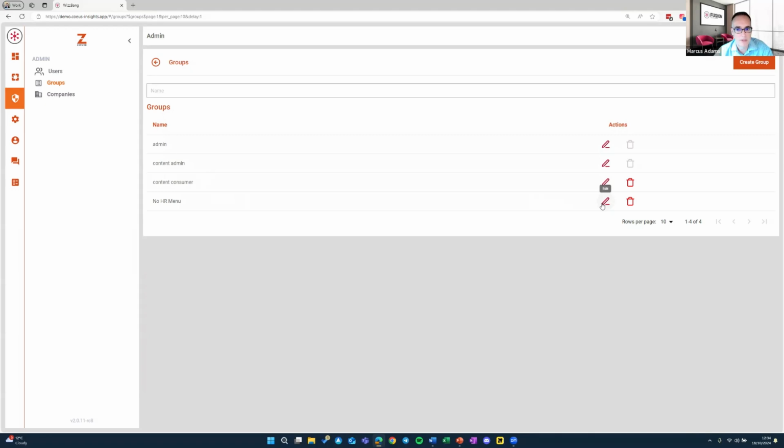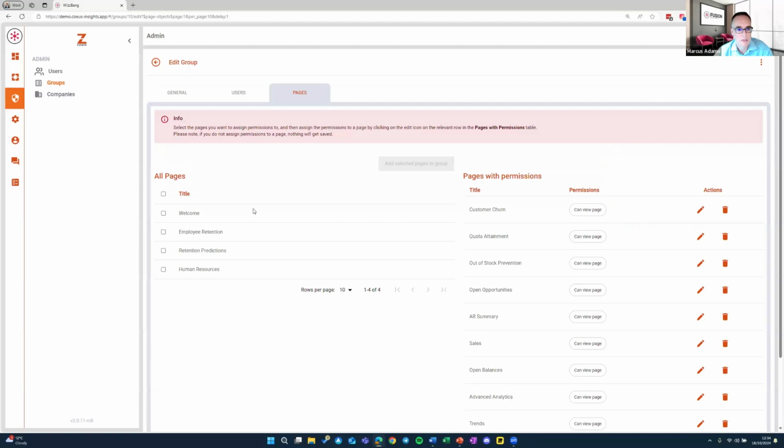In my very basic example here, I've created a group called No Human Resource Menu. And what I'm saying is that if these types of users log in, then I don't want them to see employee retention predictions in the main HR page, but I'm quite happy for them to see everything else.